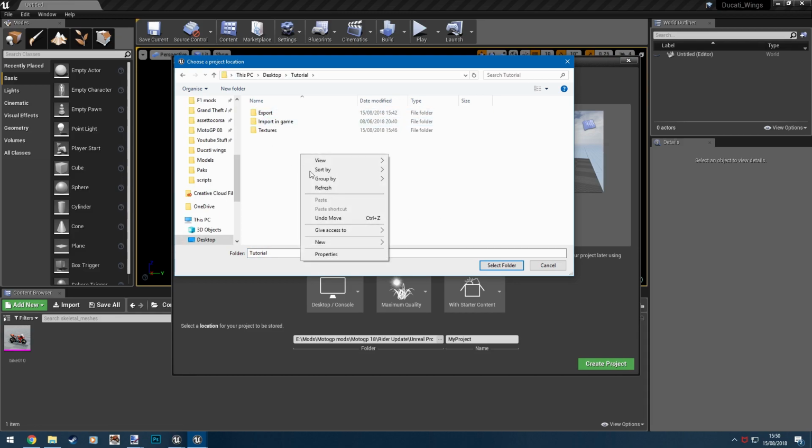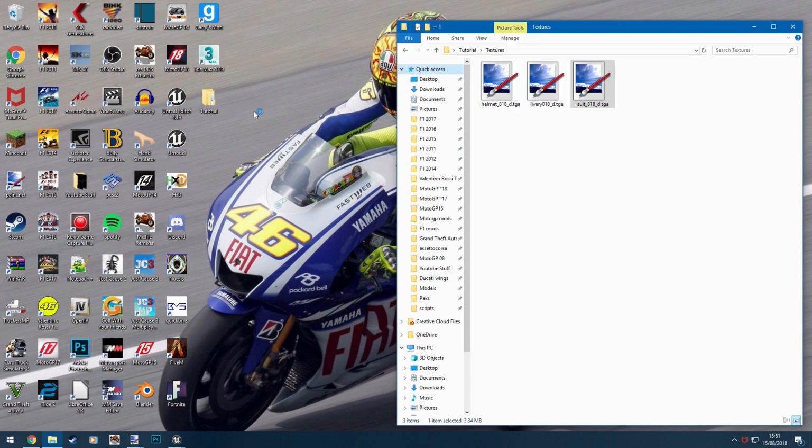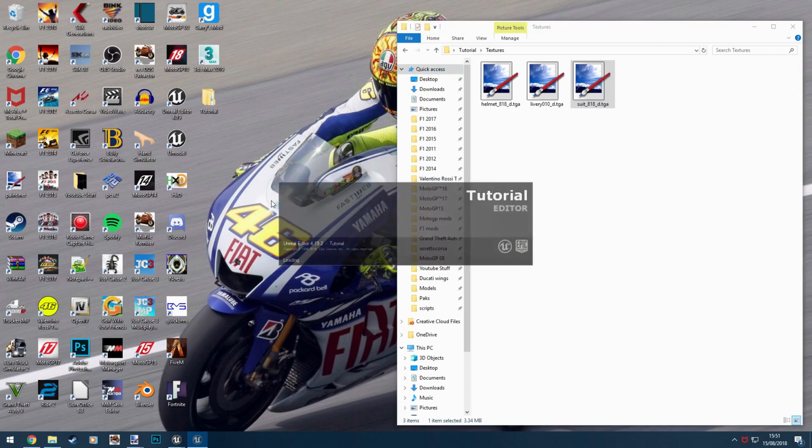And then what I like to do is make an Unreal project folder. Again, you don't have to do this, of course, but it makes everything cleaner and easier to keep track of. I just like to keep it all nice and neat. It can get pretty messy when you're working with stuff like this. And then you've got to give it a name as well, and it can't have spaces in it. You have to use underscores, or just don't do a space. I'm just going to call my tutorial, create project, and it'll close, and then it'll open up again in a second, the new project.